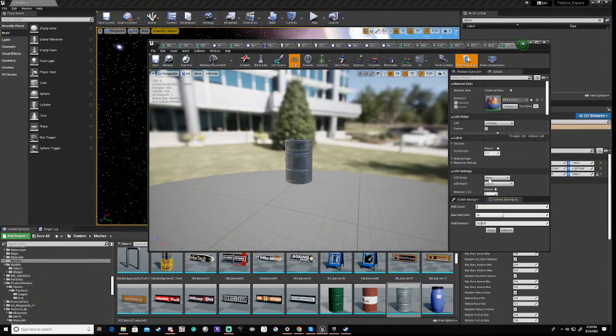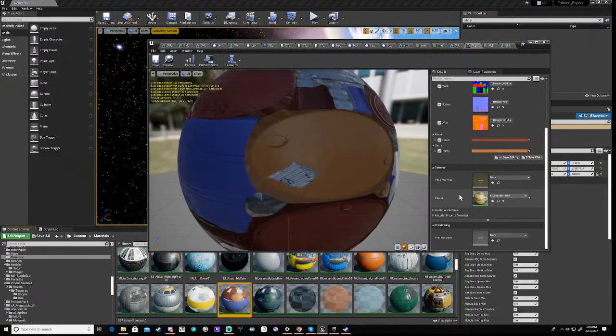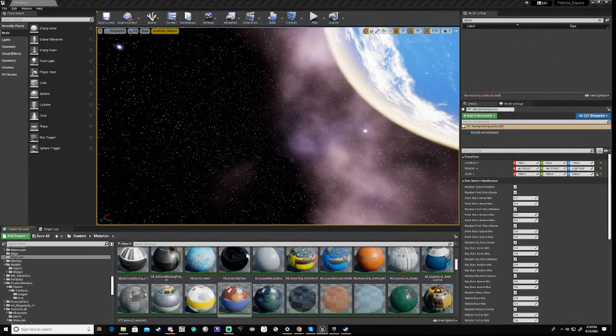I'm pretty sure these are all going to use the same base material. Yeah, that's just a different colour and base material. Right, so we're happy with that. What we're going to do is we're going to close the whole thing off. And we're going to check to make sure that what we were doing all now works.